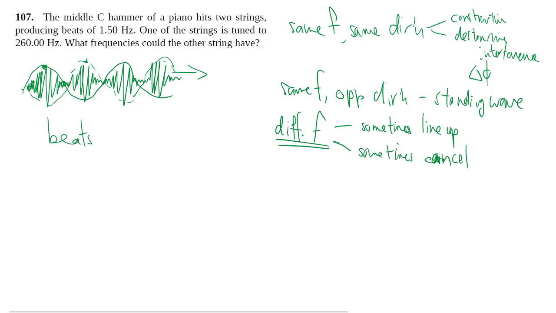That's what we call beats—it gets louder and softer. We can talk about from one beat to the next how long it takes, but more importantly we can talk about the beat frequency, which is one over this period. As the math works out, the beat frequency is just the difference between the frequency of the two waves.